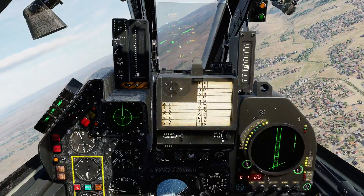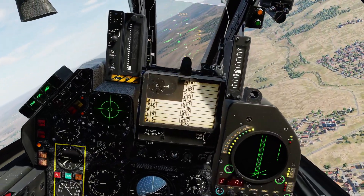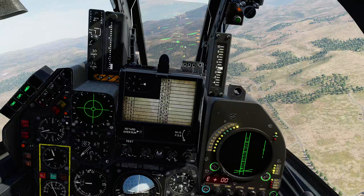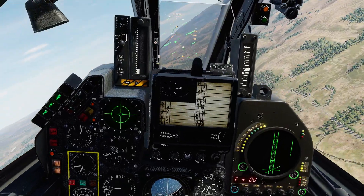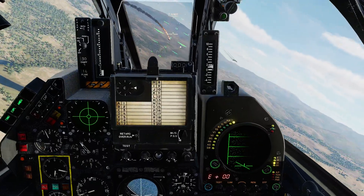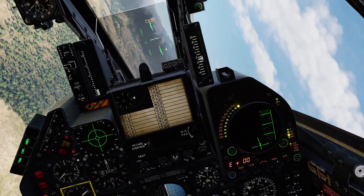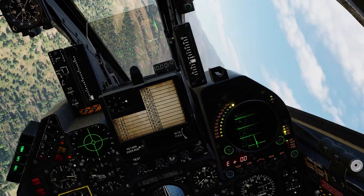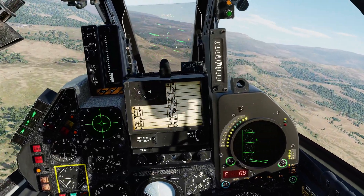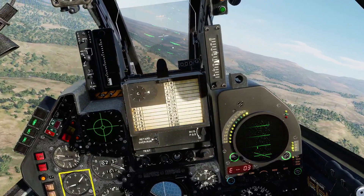Let's see if we can visually confirm a hit. Splash — just as I was about to give up on it, that was a kill. We're going to break that lock and go find the other target. There's a parachute. Let's quickly check the F10 map — there's a further target just out here. Let's bring ourselves nose up and see if we can pick him up on the radar. I do believe that's him.